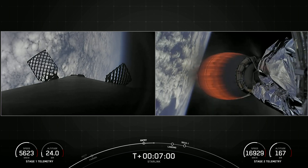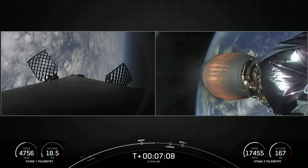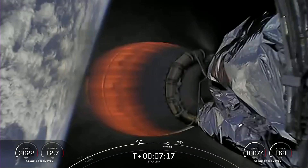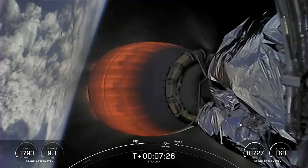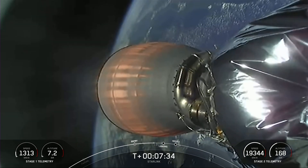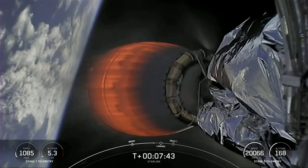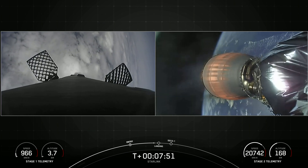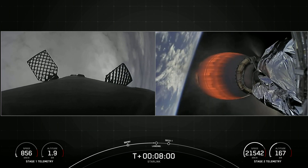The entry burn has concluded. The white gas coming from the booster is the nitrogen gas bursts used for attitude control. This booster has flown 11 previous flights — this is its 12th flight. Stage one trajectory nominal. The rocket-grade kerosene, or RP-1, used as fuel for Falcon 9 is carbon-based, so when the fuel burns it generates soot. Because re-entry occurs with engines first, the booster actually flies through its own plume, which deposits that soot onto the side of the rocket. You can see that booster making re-entry through the clouds now.